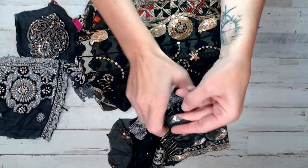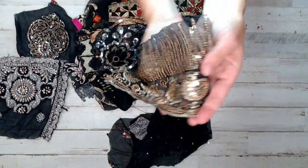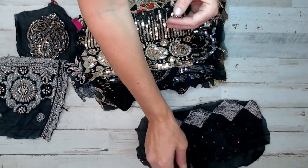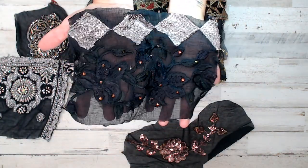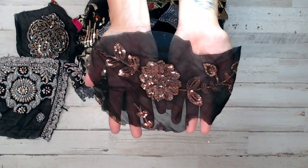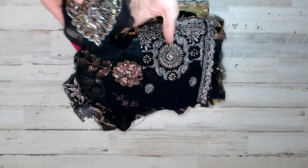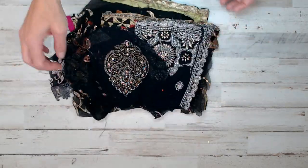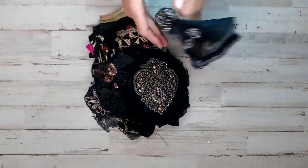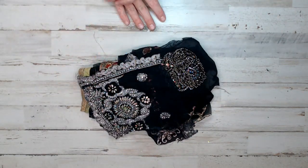Feels good to be back in the shop. I feel like I've been away so much these past couple of months. Holidays are coming and I'm trying to jump right on it. I've got a lot of new stock I haven't been able to show — a lot of silk, raw silk from India, that I've had on the shelf for about half a year and just haven't had a chance to get ready to pack. There you guys have it — that is 25 beautiful pieces, and a pack looks like that. It's a pretty good-sized bundle — it's going to be first-class shipping, under a pound, around eight ounces of beautiful goodies.